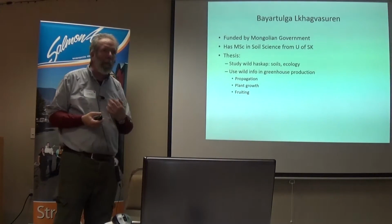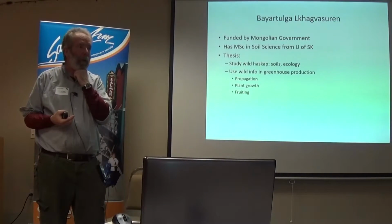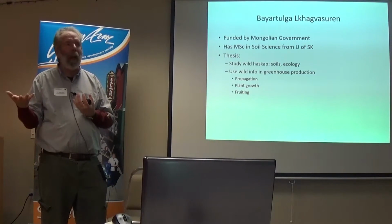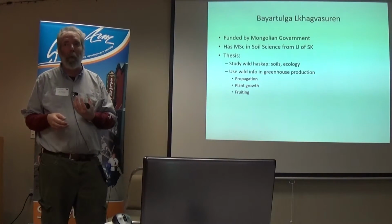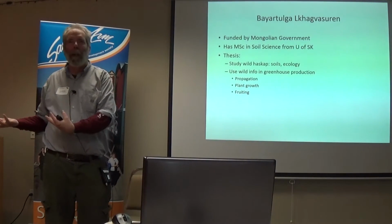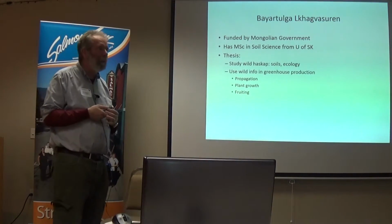I should also say he's experimenting having Haskap fruit in a greenhouse. And we did some studies before. Haskap does not like to be at normal greenhouse temperatures when it's getting pollinated or set. When we tried to cross it in a 20-degree greenhouse, we got no set. But we have a greenhouse that's at 15-day, 10-night, and we threw bumblebees in there, and it looks like they're setting. People with raspberry research out at Cornell have been trying to find something that growers could do in their greenhouse when the poinsettias go out the door, but before the bedding plants come in. So we thought we wanted to try Haskap. So we dug up full-grown Haskap plants this tall, and the bees are going around, and he's experimenting with that.